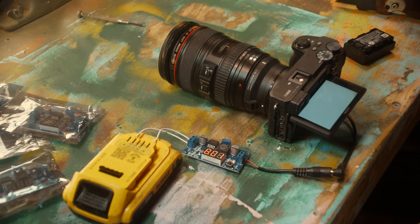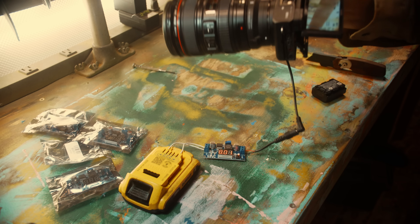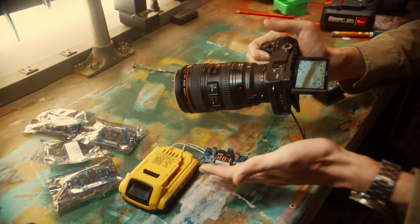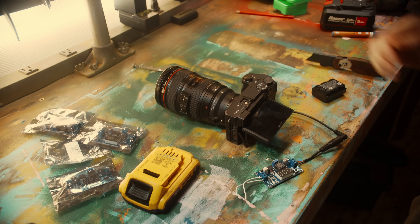Turning on fine. I've already got the camera running off a DeWalt battery, but obviously this is not practical. I need to come up with some way to actually mount this thing properly so it doesn't just hang loose. With all this spooky electronic stuff out of the way, now I can just focus on making this a usable piece of gear.